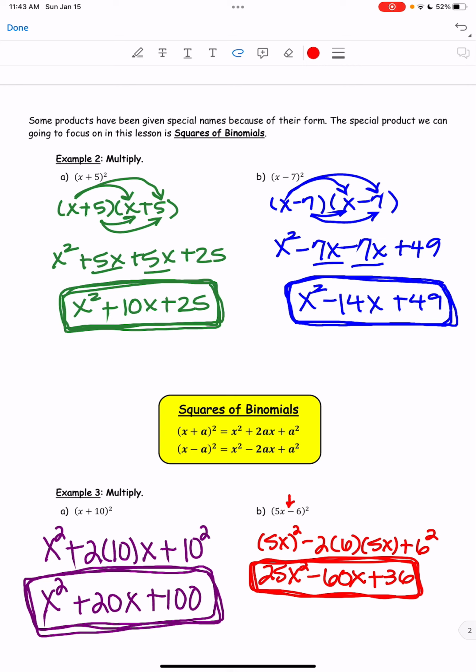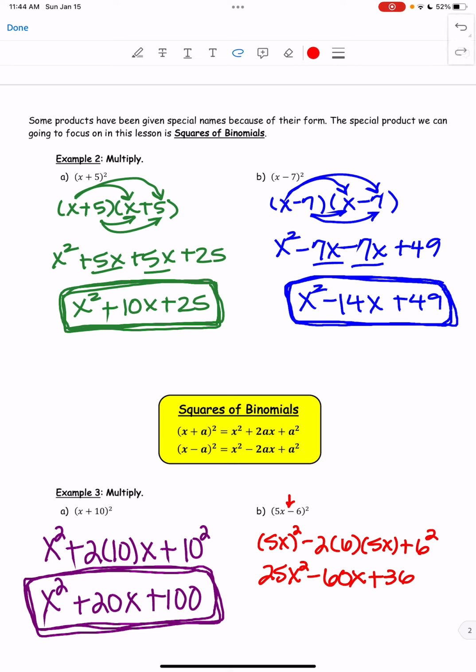Okay, I gave you these formulas here, but I hope you don't have to memorize them. I hope that you can just kind of understand what we're doing here is we're expanding this out and then FOILing. Okay. I don't care also which method you use, whether you use the formula or you expand out and FOIL. You don't need to master both example 2 and 3. You just need to make sure that you master at least one of those two methods.